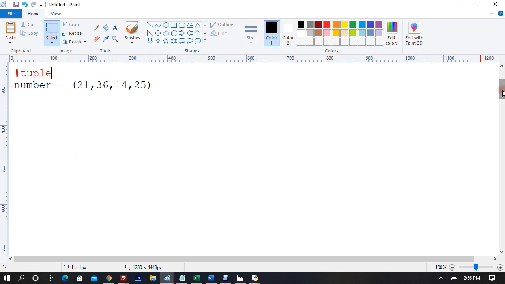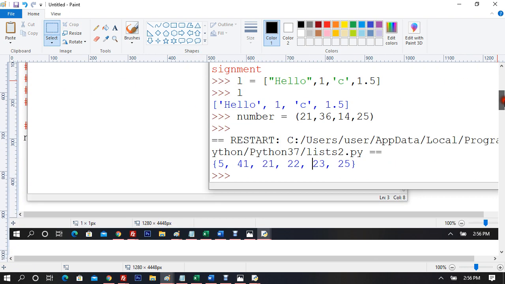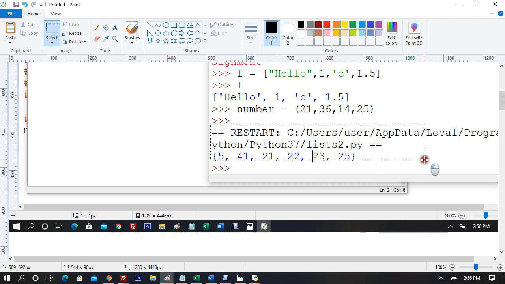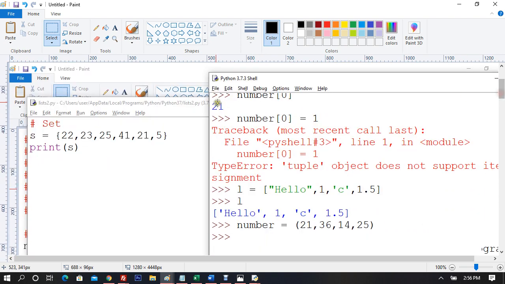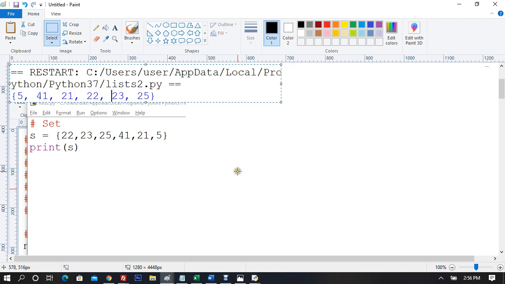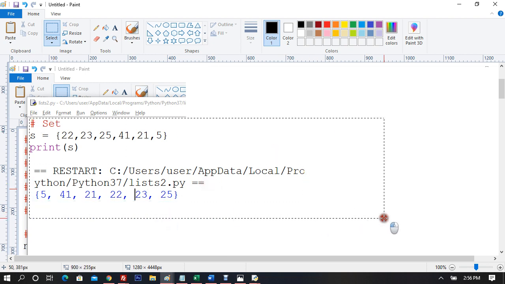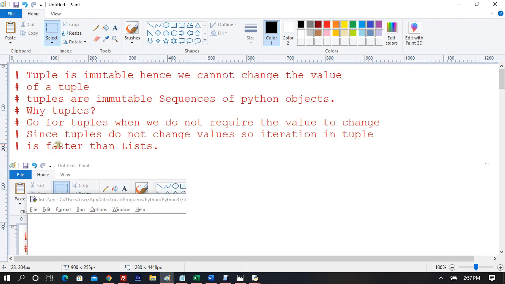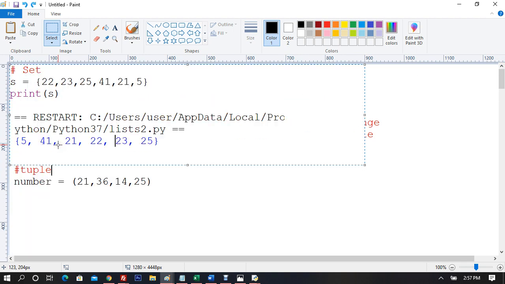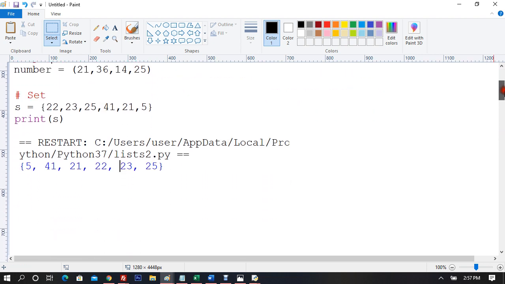So that is why I said list is basically the sequence or collection of unique elements. Now you can see the result right here, and this result is basically your set.